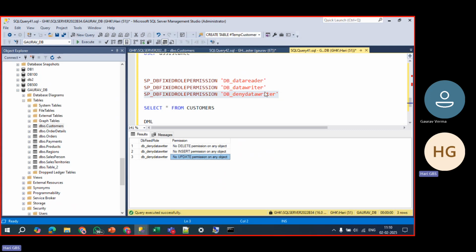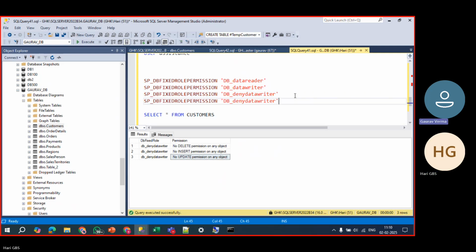Even though he has permission, if we apply deny data writer, then they cannot work with that permission. So this is deny data writer, and deny data reader also. No select.